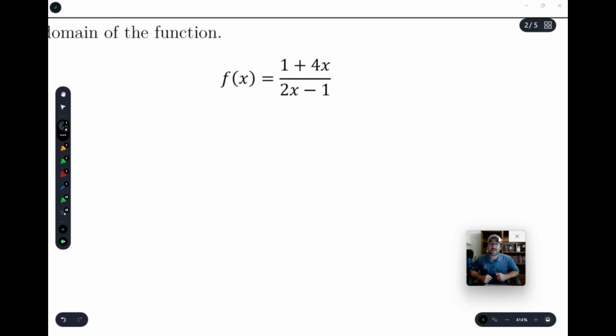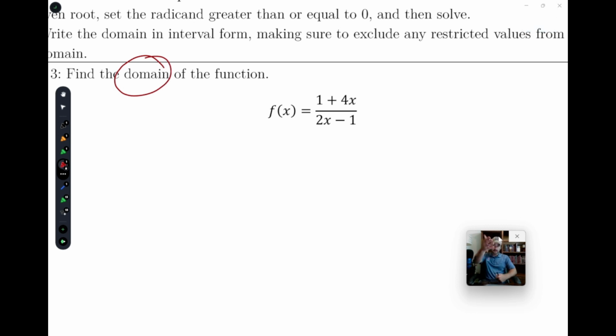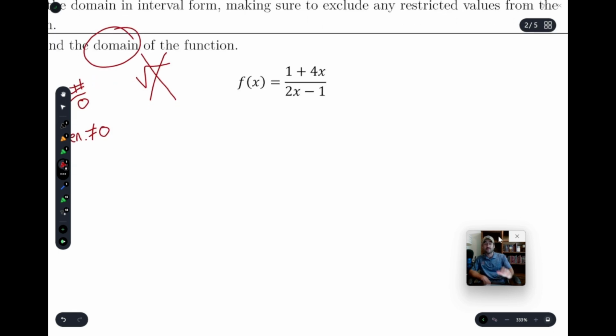And here we have our first domain restriction. So now we've got to say, hey, it asks us for the domain again. We think about those 2 bad numbers and say, what does domain mean? Domain restriction. So we need to restrict our domain. Do we have a square root? Nope. But we do have a number over 0. And so what we're going to do is set the denominator better not be, or is not equal to 0. And that's where we're going to start to find our domain.